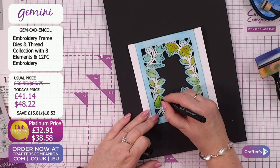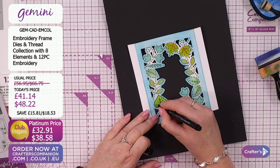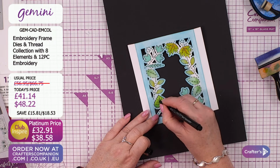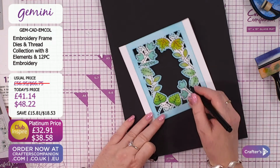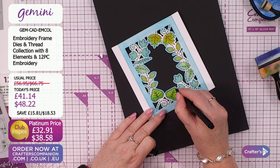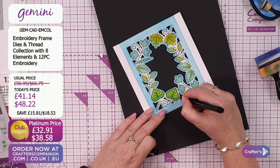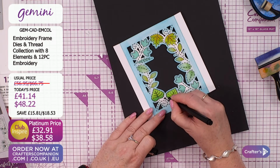If you want to do something a little bit quicker, and you don't want to sew, you don't have to sew. Now, would you believe me if I told you that card I showed you was all done like this? You wouldn't have guessed, would you? You couldn't believe it when I showed you earlier. That's what, as I said before we started, wait till you see. It's incredible. So keep going like this, and by having those pencil lines, it really does show you where you can then take your stitch line. It's just an easier way to do it, and you get that really beautiful effect all the way around.